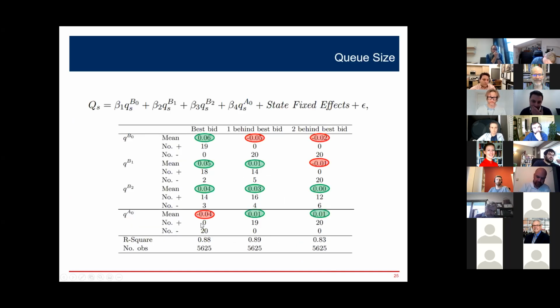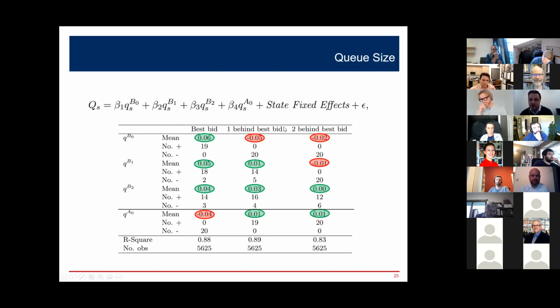Okay, so probably to tease out more interesting stuff, if we look at something like Q size, what I'm going to do here is have the expected profitability of the order, and I'm going to regress it against the size of the Q at the best bid, 1 behind the best bid, 2 behind the best bid, and the volume at the ask, and then control with state fixed effects. So if you run that regression on my 20 sample stocks, what you see is for an order at the best bid, the expected profitability goes up as the volume at the bid goes up, volume 1 tick behind, volume 2 ticks behind. Okay, we see it goes up.